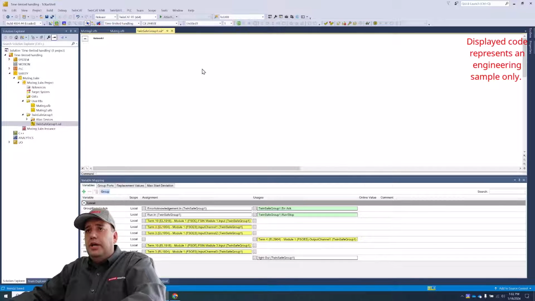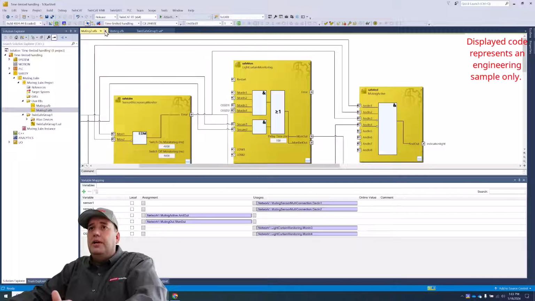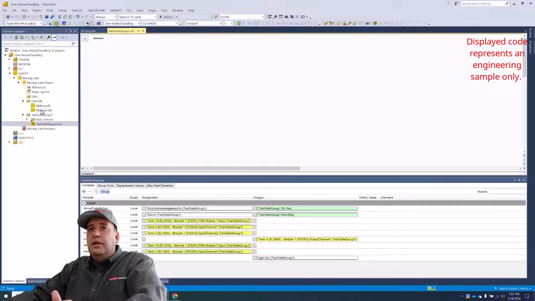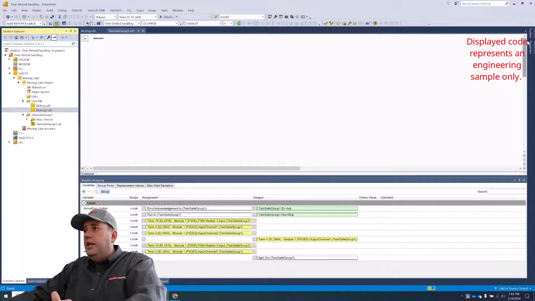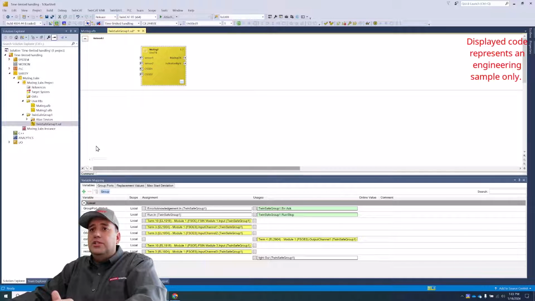And now when I go into my TwinSAFE group one SAL, some people do like to try to drag, that's not going to work for you. Oh, that just opened it up. My group one, take this, you'll see nothing happens. What I need is, again, in my toolbox, down to the bottom, past all the standard stuff, I've got my user function blocks, and I can drag that in, and now I can start instantiating this the way that I want. So give it a custom name and start connecting all the inputs and outputs.